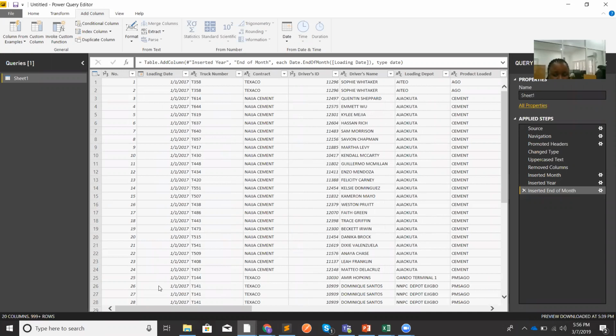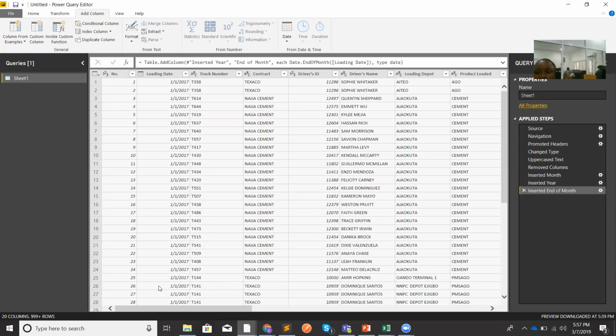Can I get the year if I don't have a day? If I had removed the date column first, I wouldn't have been able to do any of this. But imagine me going backwards and removing the date column. It's going to throw up an error.